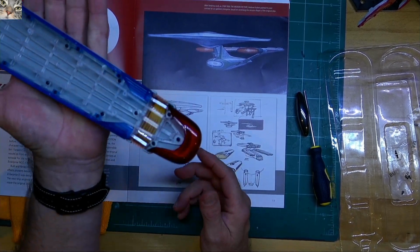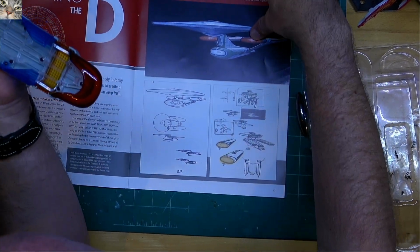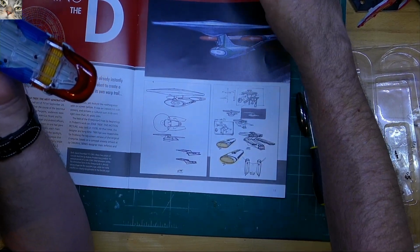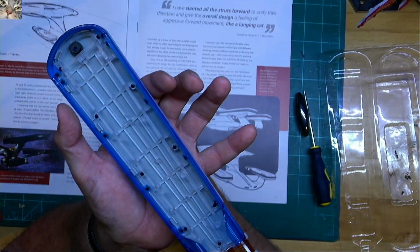What I'm going to do now is wrap this one up like I did the other one and set this aside and wait till I get more parts. Again, more sets are in shipment. Should be here really soon.